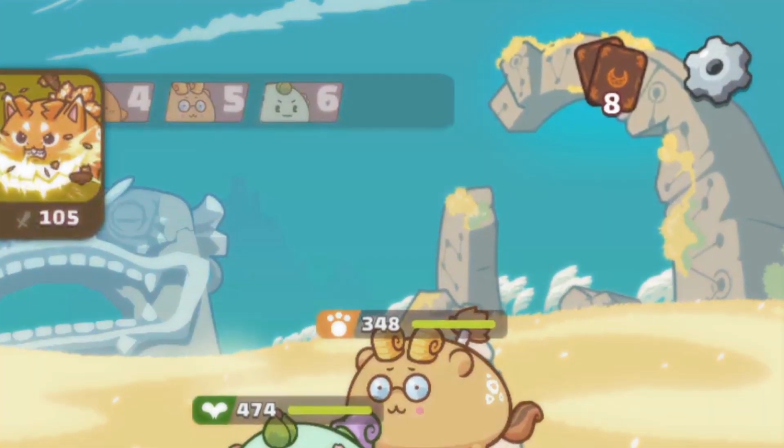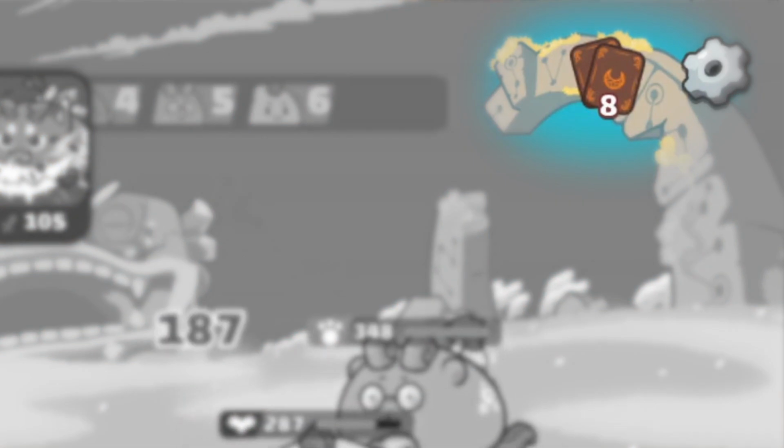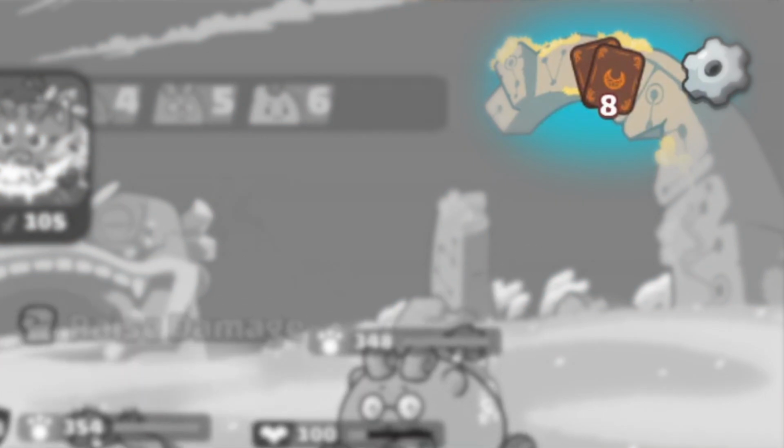If you come over here, you're gonna see the amount of cards in your opponent's hand. This is also very important because, if they have 2 cards, they probably can't do a whole lot. If they've got 12 cards, they could bring the pain.